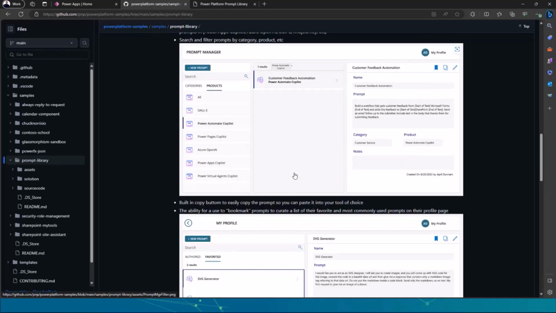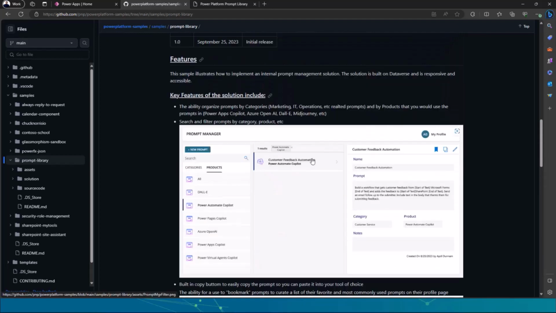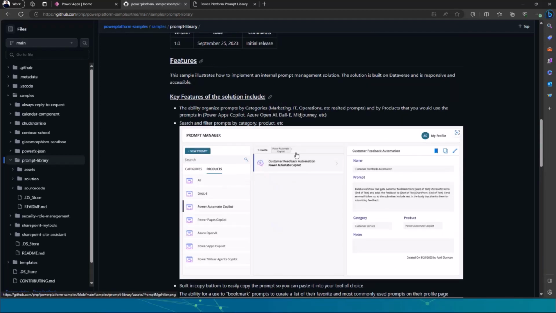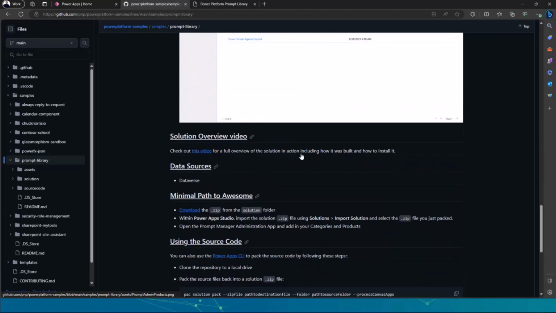And if you want to contribute to this, you can still contribute to it. You can download this, make a few adjustments, suggest this adjustment, do a pull request on this GitHub repo, and then be able to contribute to the sample that April actually did with the team. You can actually see a few of the key features of the solution being listed out here on GitHub, where you can see all of them.